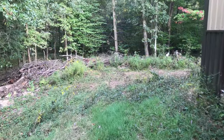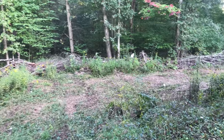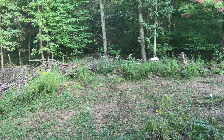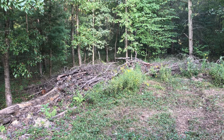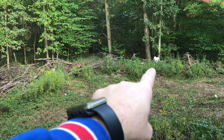So back here behind the building where all these treetops are from clearing this land and where we brush hogged, if you haven't watched that episode, check out the 8N brush hogging. But you can see Alice right there. She loves to hunt in these treetops. So if we can't find her around the house, there's a good chance that if we walk over here to the big building, we'll find her in the treetops.